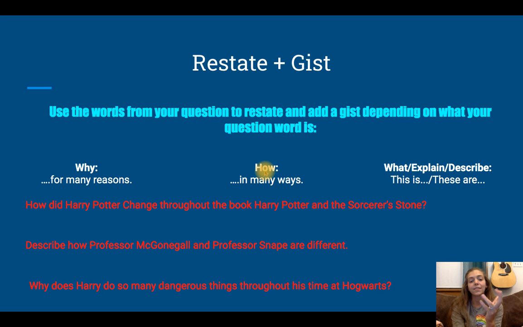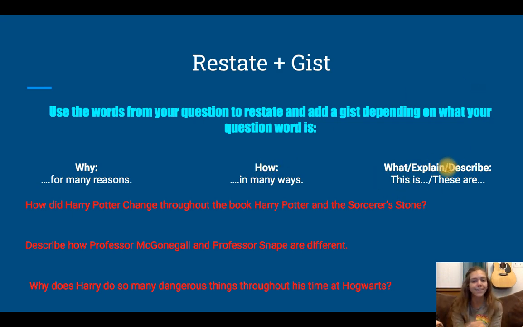You can also use things like in 2 ways or in 3 ways or in 1 way, but by the time you get to 4th and 5th grade, you're not going to tell me 2 or 1. You're going to tell me many. So it's better to just use that. You're not going to say like in 6 ways. That would be silly. Don't do that.